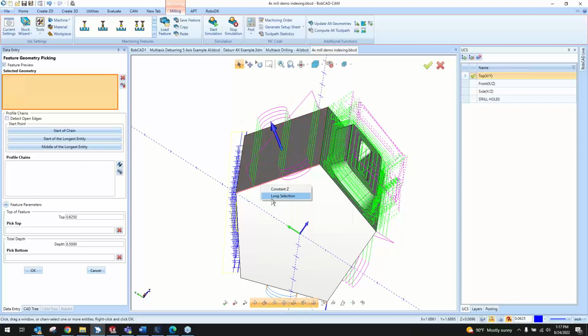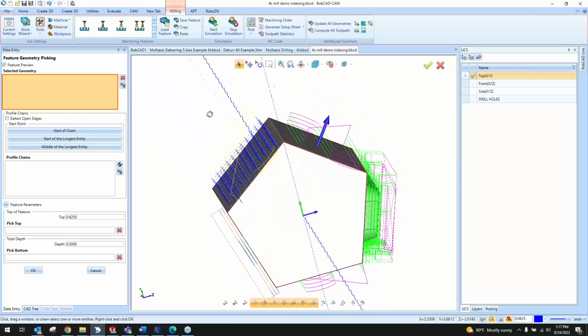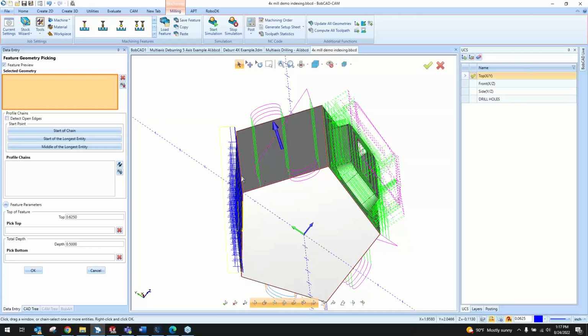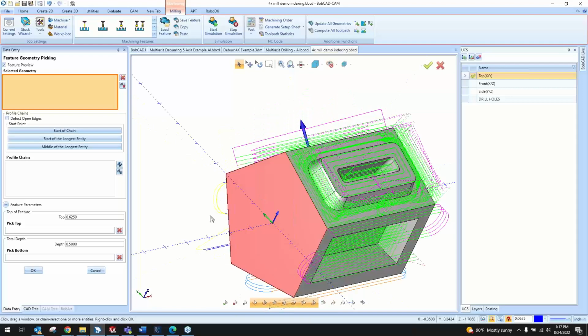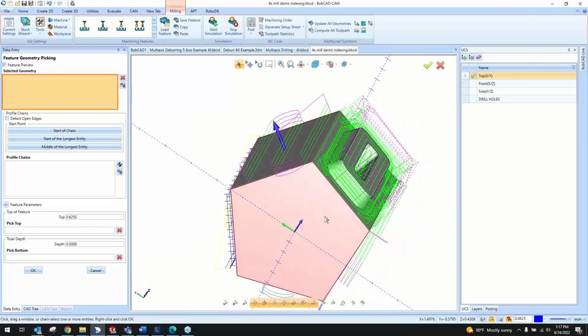And loop selection, you can see that it highlights the rectangle. It also highlights this pentagon shape here around the part. So if I select one of these edges, it'll select the rectangular chain selection of the edges here.